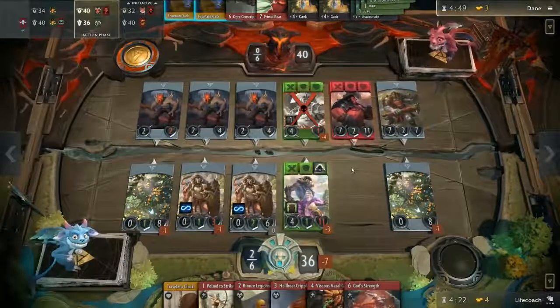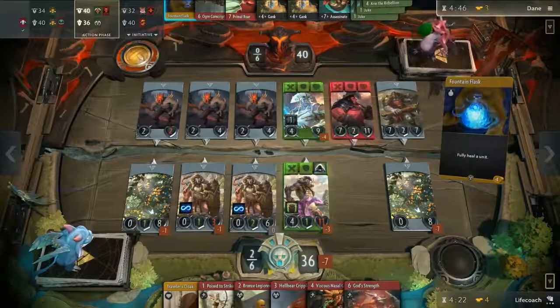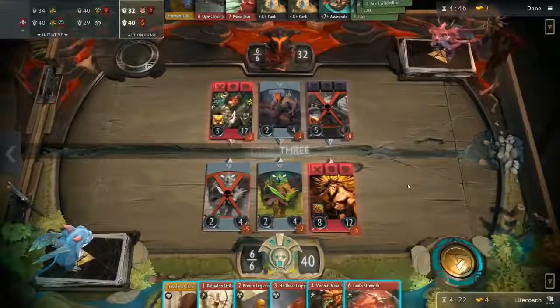I'll take care of you. Man, Axe is just so good. Axe is incredible. Must continue. And defensive bloom is really just not what you want right now for your Lifecoach, because you need to try to be aggressive and end the game out.